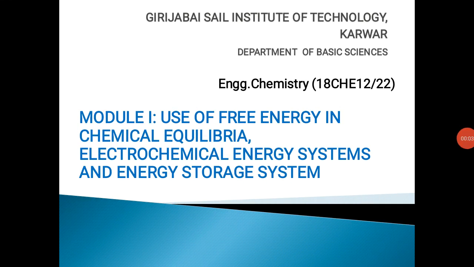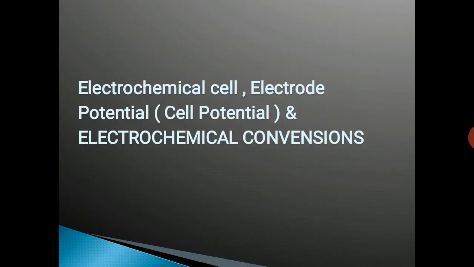Hello students, today in this video we are beginning with module 1, that is use of free energy in chemical equilibria, electrochemical energy systems and energy storage systems. The topics which I have chosen to be discussed in this video are electrochemical cell, electrode potential, that is cell potential, and electrochemical convention.